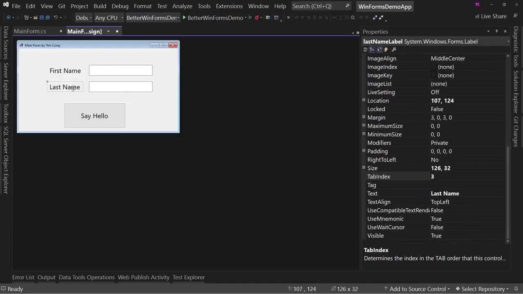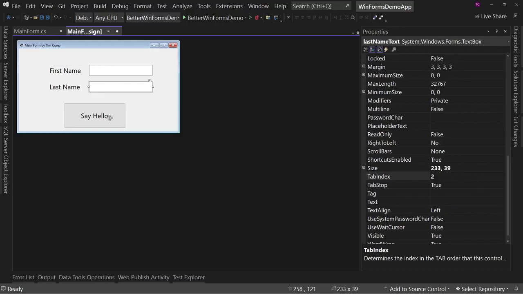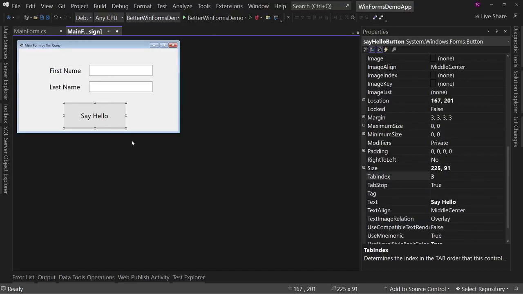So there we go. Tab index here. I'm not sure why you even have this because you can't tab to a label. But let's try it. What you can have, the numbers don't necessarily matter. You could say 1, 10, 50 if you wanted to. And that might even make sense. Because you might say, hey, you know what? We're going to possibly put things in the middle. And so we're going to say 1, 10, 50. And then if we have something that goes in the middle, we can have a 45.